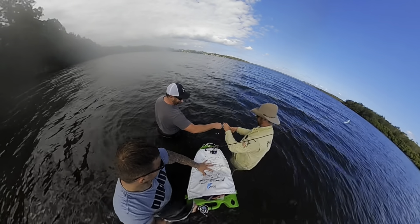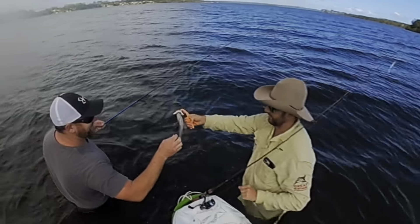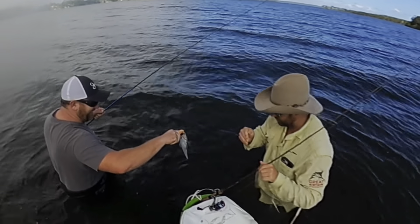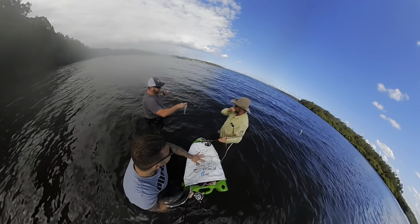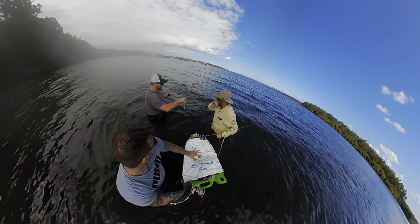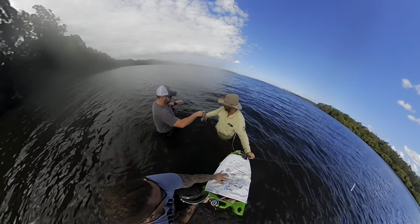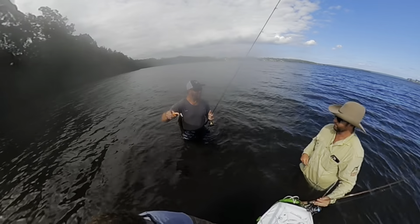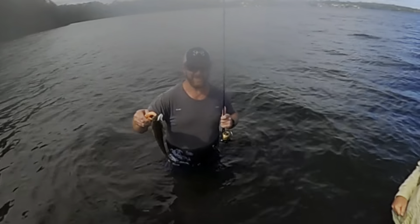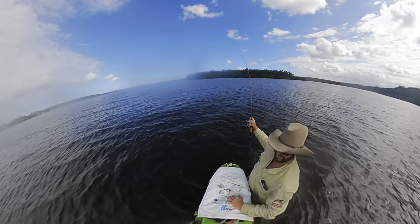That little fish is a feisty fella. Dave gets hit by someone else's fish — you just can't win. Just a heads up: if you get spiked by a flathead, rub your hand underneath its belly and it'll stop the pain and the blood. That little fella managed to spike Dave yet again. Say nothing — I'll tell you when.